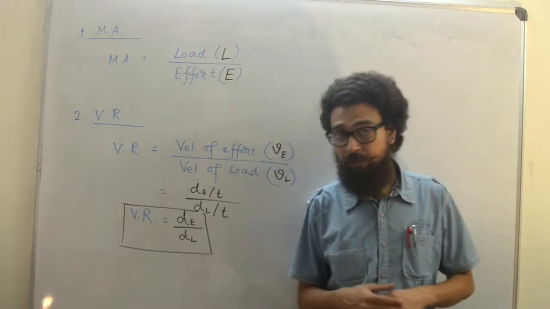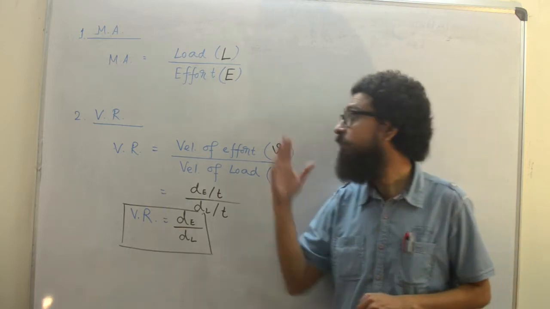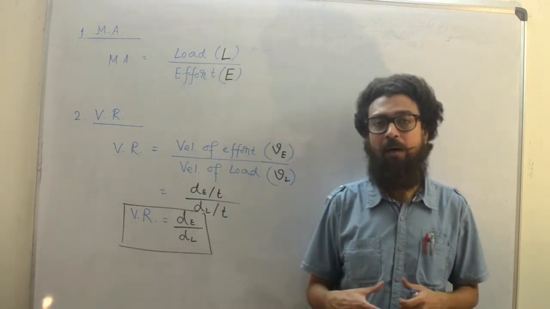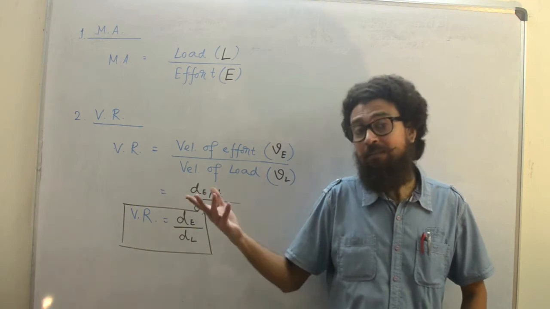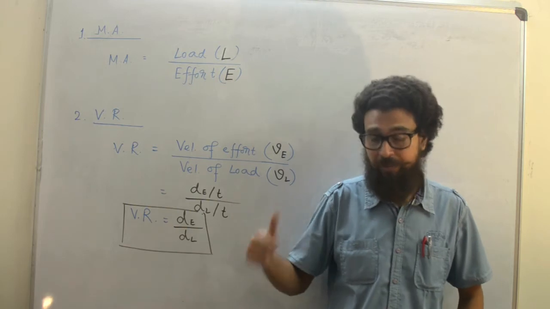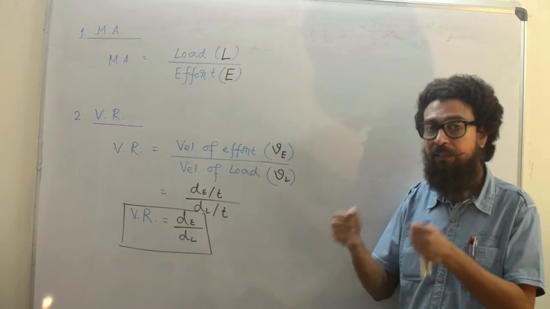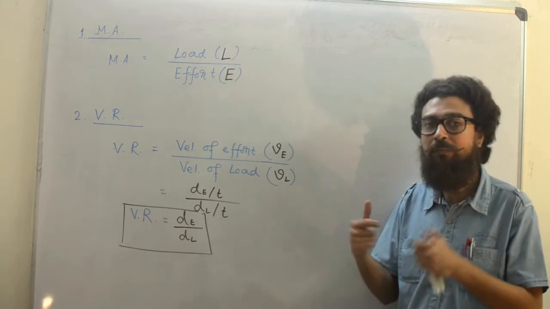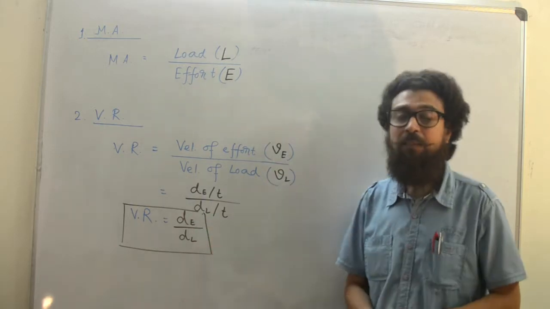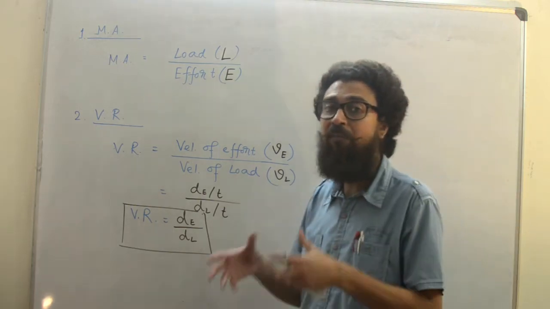So let us now try the different technicalities associated with a machine. The first thing we should know is the mechanical advantage. You see, the physicists always thought about what exactly we are doing. We are applying effort, we are lifting or displacing load, right? So they first thought about a concept called mechanical advantage. Write in your classwork, mechanical advantage, in short we call it MA. And what is the definition? Mechanical advantage is defined as the ratio of the load lifted with respect to the effort applied.